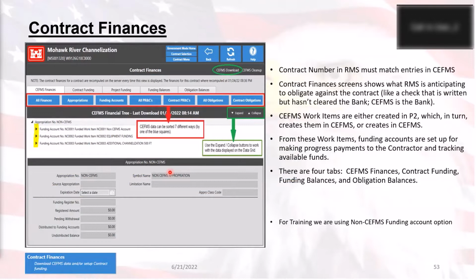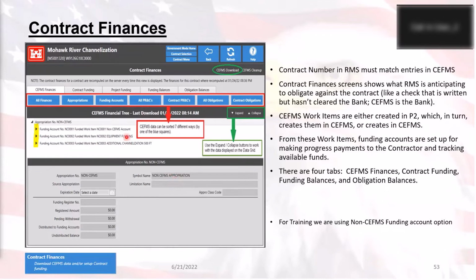There are two little bits of information that might show up on that pop-up screen. One is that everything has been downloaded from CEFMS, and all you have to do is click OK, you're good to go. The other one is going to be that no obligations were found in CEFMS. This is where you're going to ask, does my contract number and delivery order number inside of RMS match exactly what's in CEFMS? Nine times out of ten, it doesn't, and that's why you get that message. So just keep that in mind when you're doing the CEFMS download. If you get an OK box that says no obligations found, check CEFMS and then check your contract description, make sure they match exactly, and then try again.